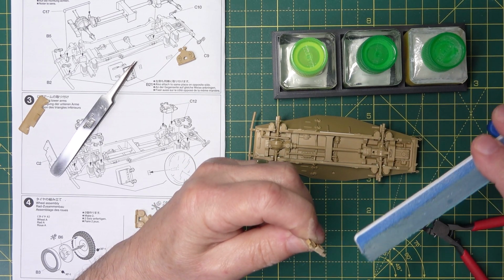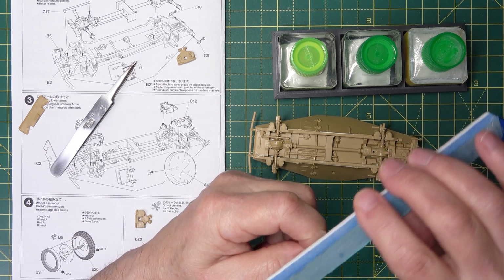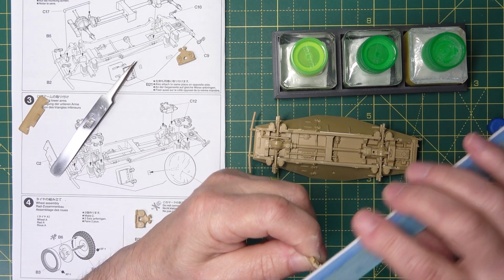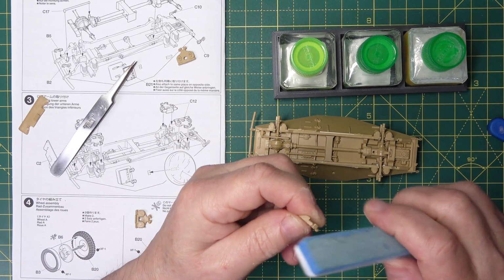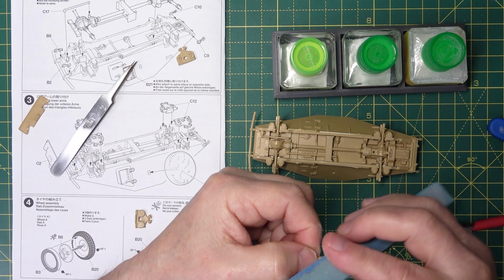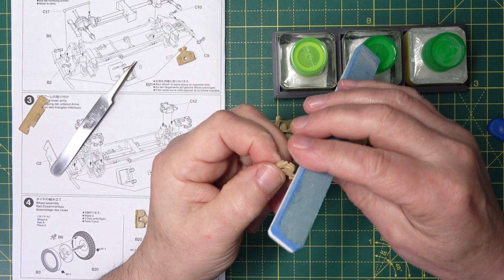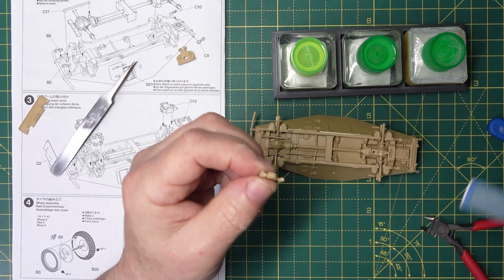Right, that bit's done. So now I can actually get on the side bits where the actual hinge part is, or for the suspension. It is a hinge at the end of the day. Do these ends, nice and flat. Same for them ones. Just put them back into the flatness, and again, and then I've got to go around this bit here. I suppose that thinner one would be better.